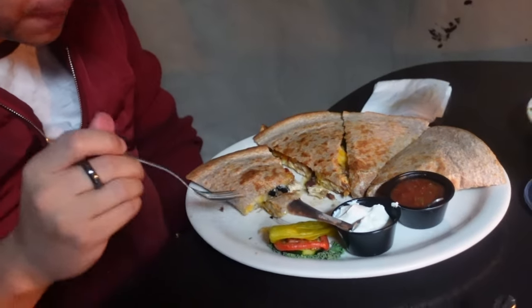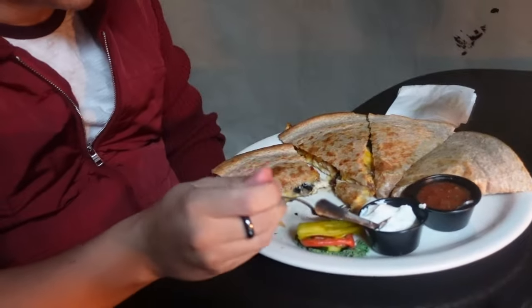Do you like it, Hunter? Definitely. I love the mushroom. Yeah. Yours looks doable though, like I could actually finish it. This is finishable, but since we had the nachos, it's kind of getting us full already. Plus you gotta save some space for the dessert. Yeah, because I heard the dessert here is immaculate.